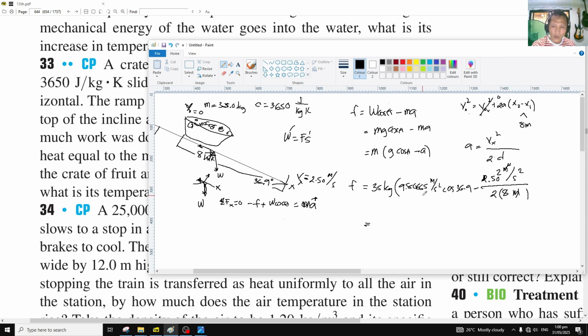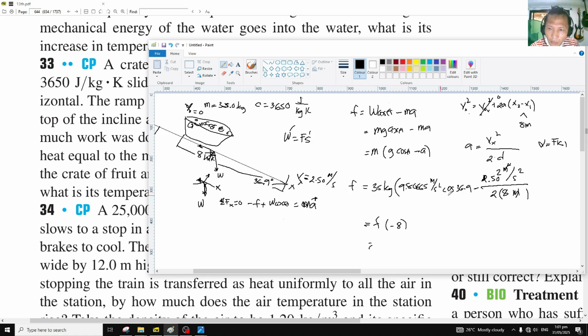So I would have a 260.8 frictional force. So that is the frictional force. Now we compute the work. Of course, with your frictional force, your work is equal to the force times distance. So meaning this force is multiplied by negative 8, because that distance is the displacement. S is displacement, not distance. So that would be negative 8.